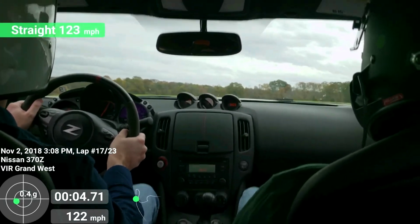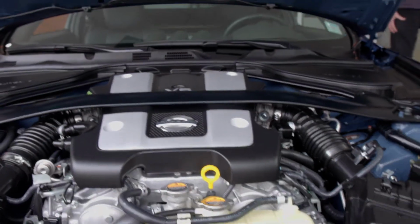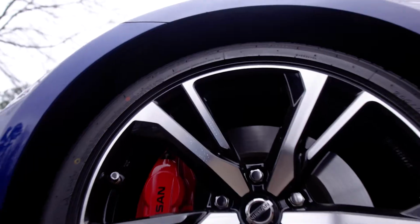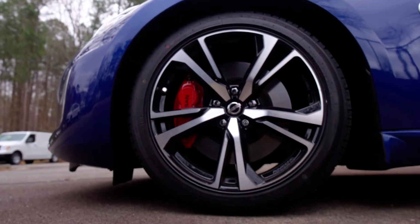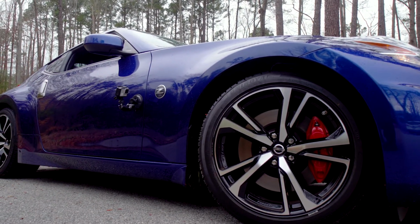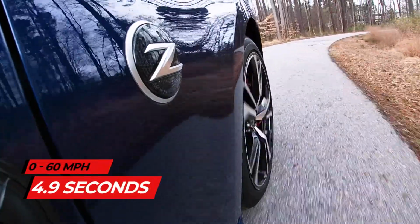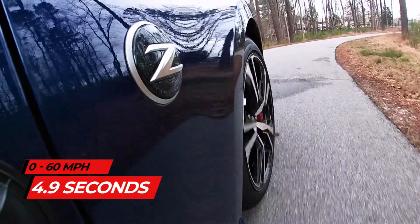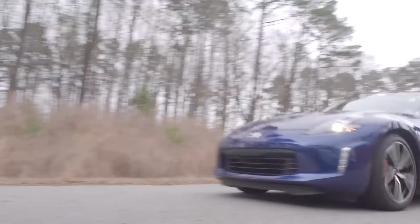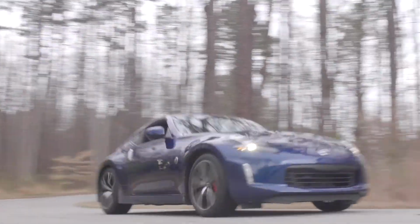Midship displacement for this car literally puts the engine just behind the front wheels, which creates a 54 to 46 weight distribution. How beneficial that is in your driving experience is simply this: as you're approaching heavy stops, you've got the weight of the engine over the front wheels that provides more added grip and braking response. However, during acceleration, the weight shifts a little bit to the back to create a 50-50 balance front to back, which is ideal. Again, you're out there tracking up there at VIR, you can see how the handling is going to definitely help in your driving experience.